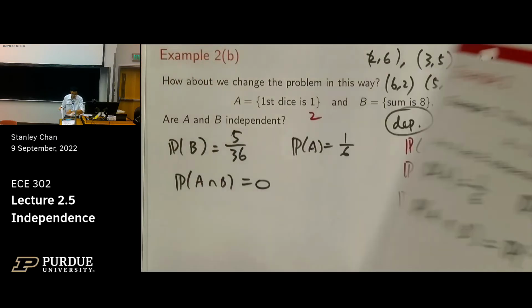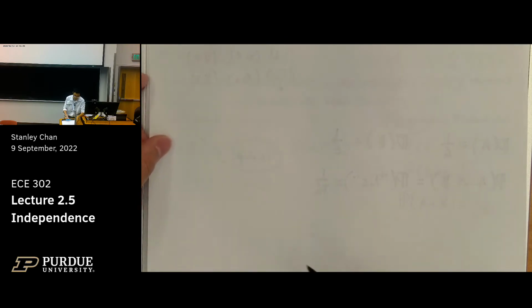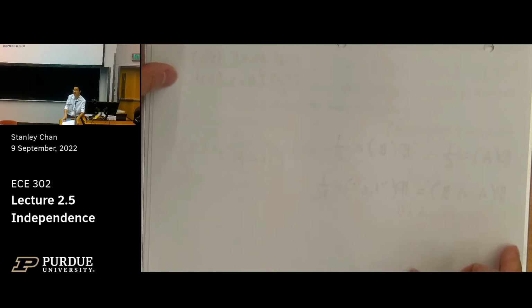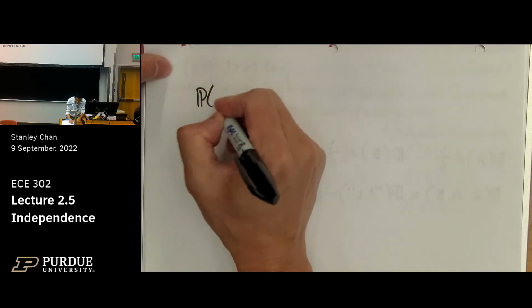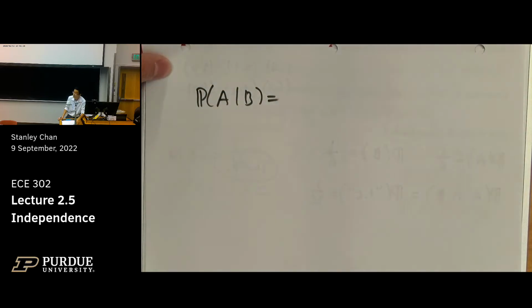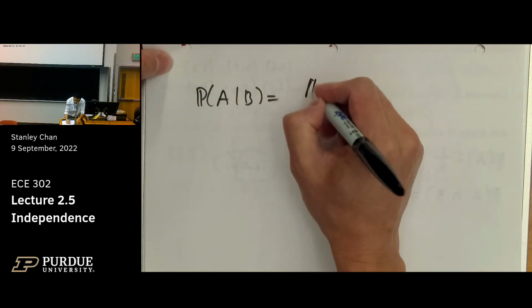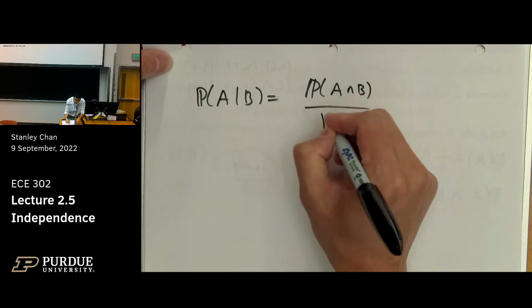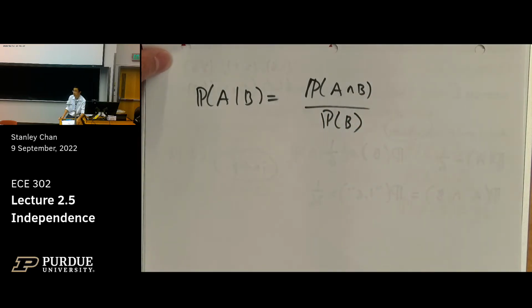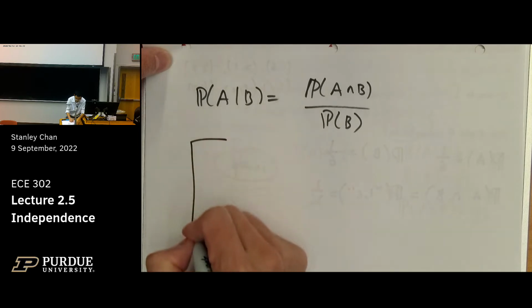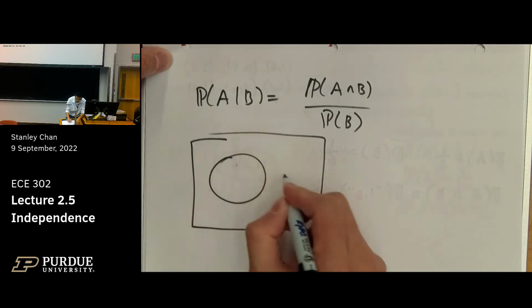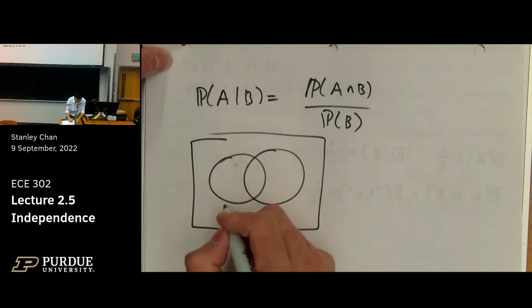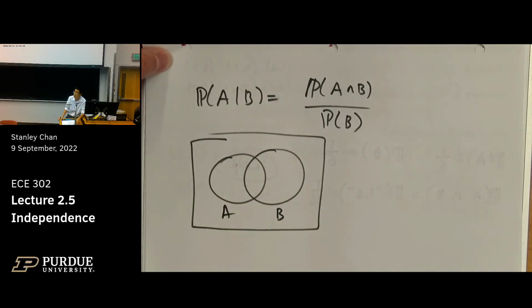Okay? There isn't any dependency. And here is the way to think about it. What is conditional probability? So the conditional probability of A given B is what? It's actually probability of A intersect B divided by the probability of B. Okay. And remember this diagram. You have A here, you have B here. This is your A, this is your B. Okay, this is your A and B. And what is this ratio?